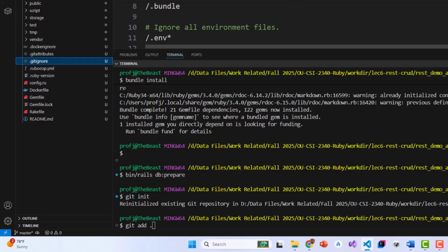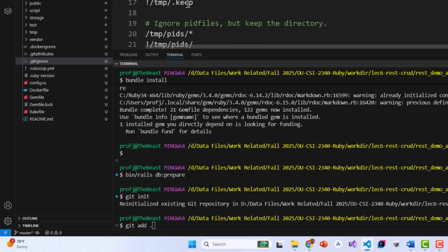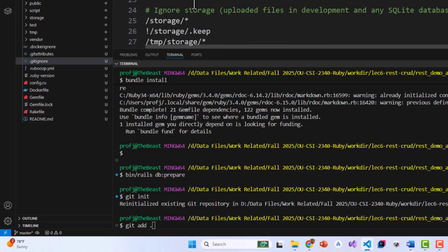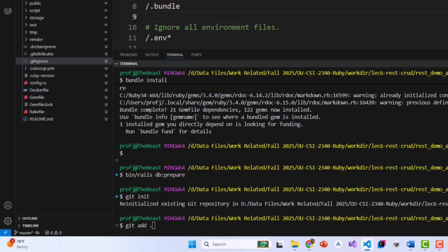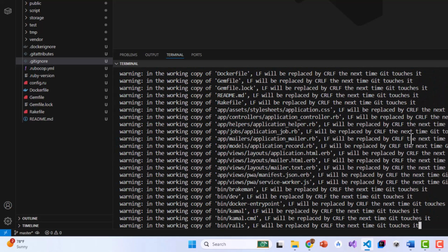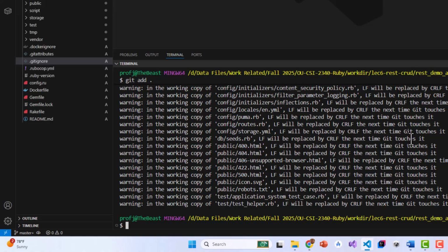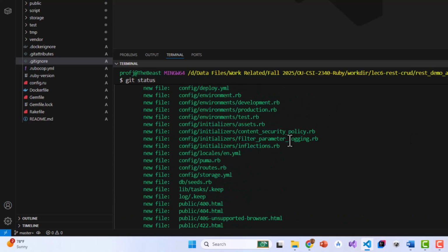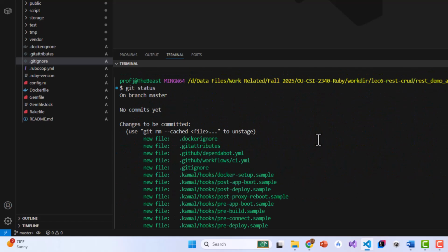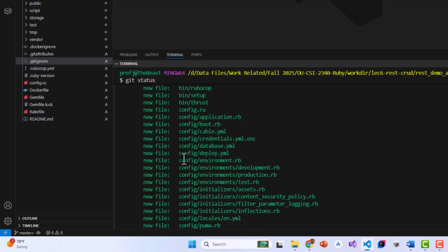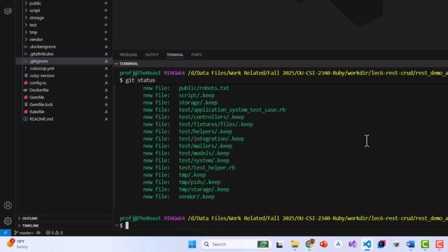That'll add all of the folders that are not specified in the git ignore. Git ignore, if we open that file, this will tell it what not to try to back up, because these are things that can be regenerated when you reinitialize the bundles and stuff. So it keeps it from being a huge hog of resources. So git add. Okay, it still does add a lot of stuff. Now, what about git status? This will tell us all the stuff that's been added to this new repository that we've created. Okay, so new file, the Docker ignore files, it's got the gemfiles, config, vendor, etc., etc.